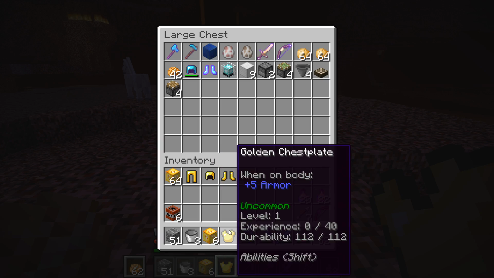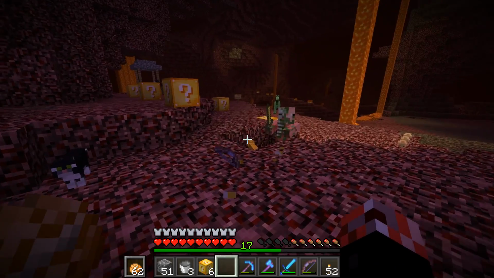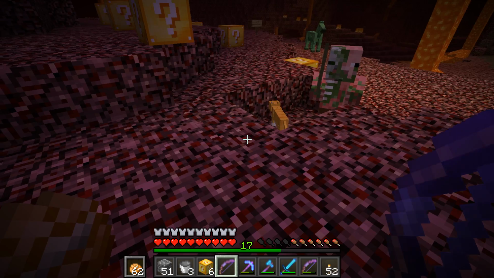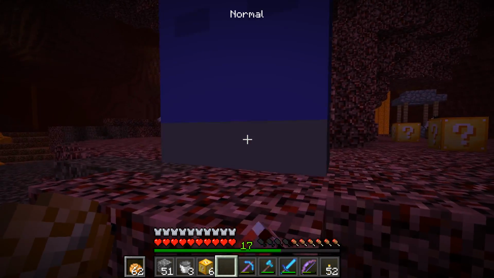What do we got? Uncommon. Uncommon. Alright, two uncommon bits. Not too bad. Boom. Another one. Let's go. What's that? Hero's bow. Another infinity one. Oh. If it didn't have power on it, then me getting myself some Elytra would have been a much easier thing, I guess.